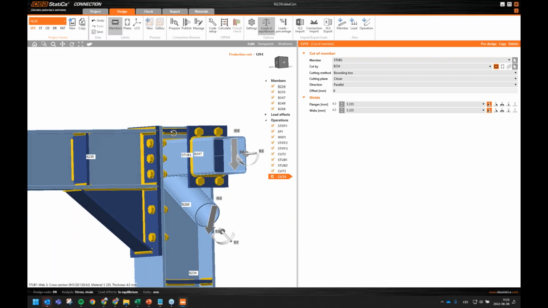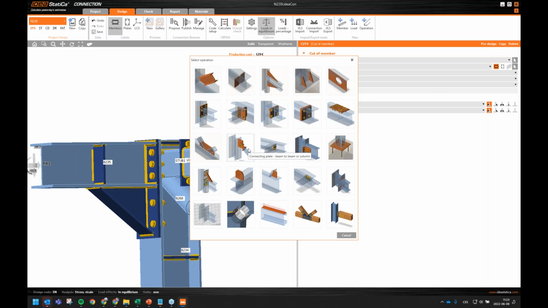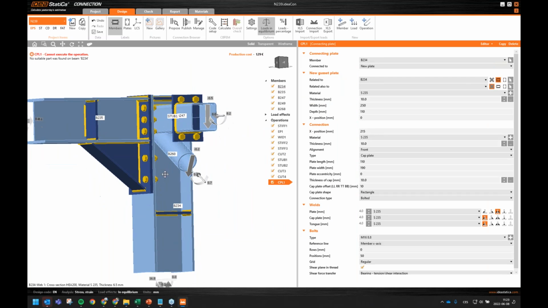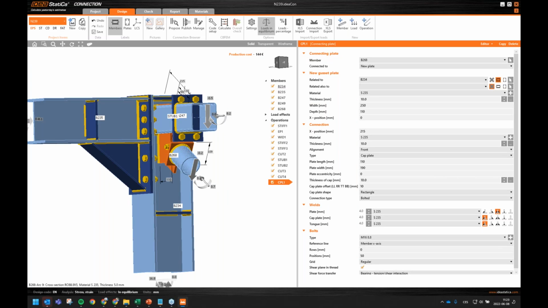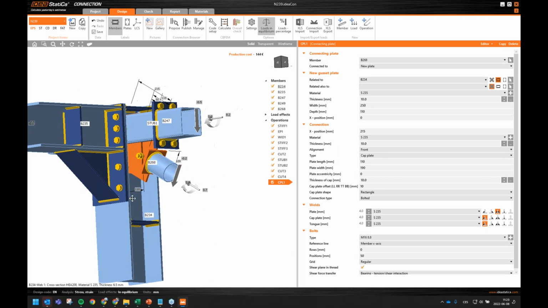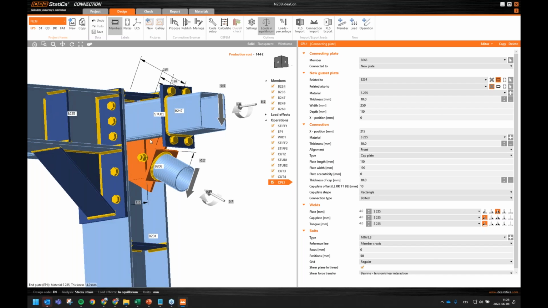The last not connected member is the diagonal. For that, I will use the connecting plate from our library. Again, first I will select that B268 should be connected, and I want the gusset plate to be related to the step and also to the beam.